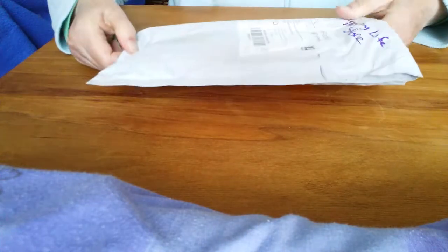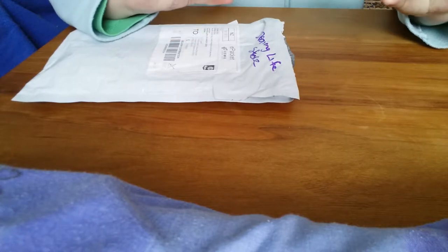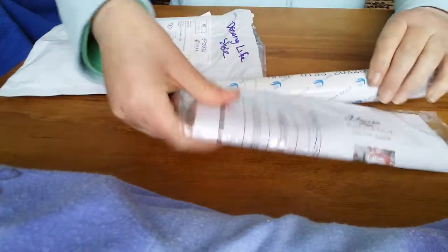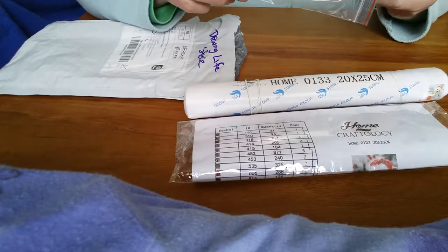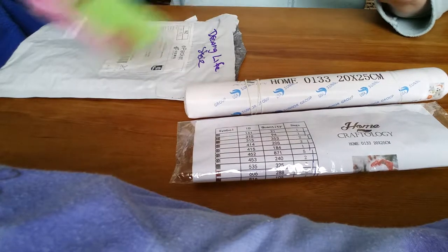The container arrived today on the 29th. It came in this bubble wrap package, and we've got a foam roll with plastic tape on one side and rubber bands on the other. We've got an inventory sheet. And we've got just your good old normal toolbox with a green boat without a cutout.